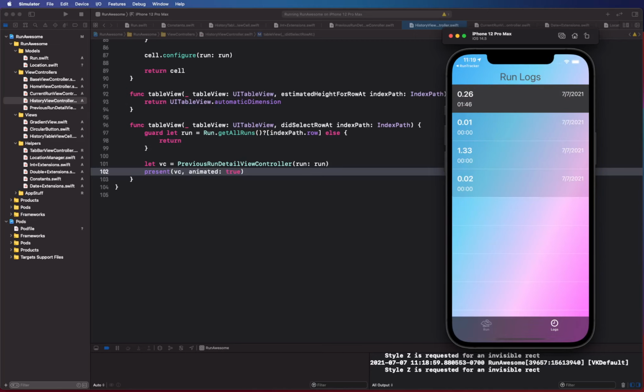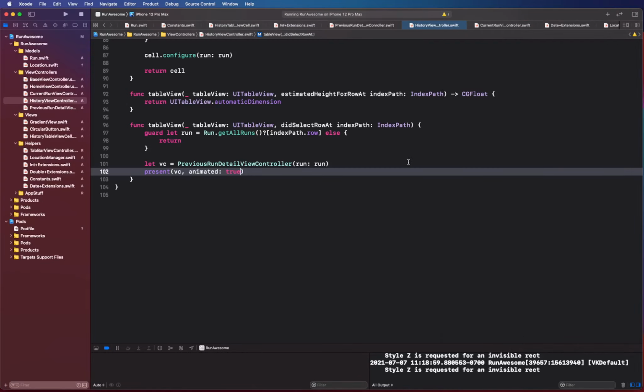Okay, now there's one more thing that I want to do. If you notice, this view remains selected. So this is easily fixable.